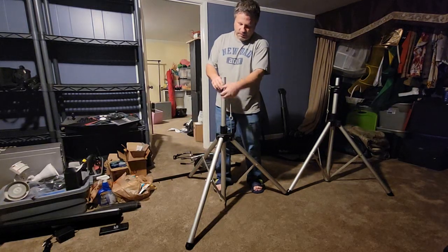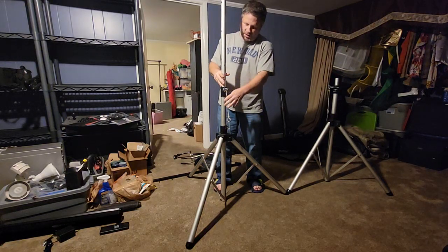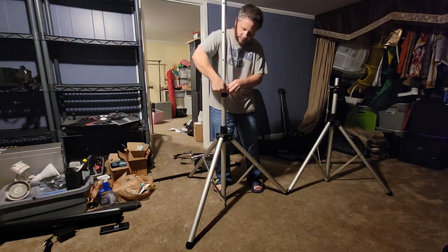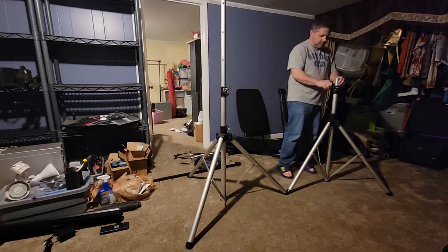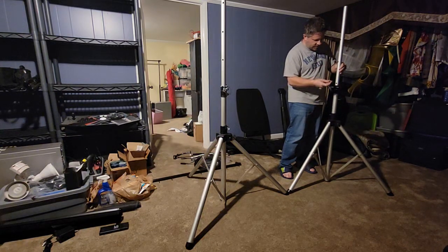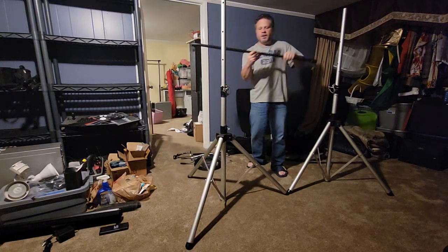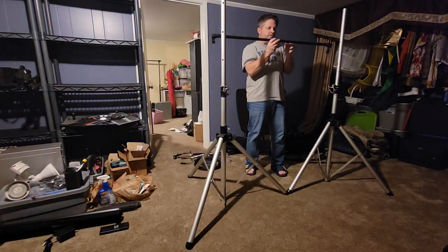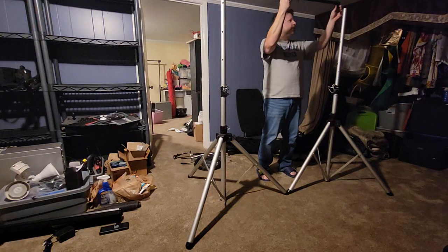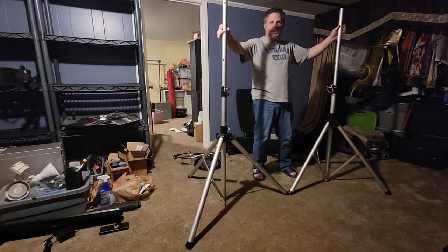Then you take this one and bring it up 1, 2, 3, the fourth big hole, okay? Number 4, put that through like that, okay? And then tighten it up. Same thing on this side. 1, 2, 3, 4. Put this in there and tighten it up, okay? Real simple. Then you take this pole that I told you about, face the hooks away from you, except for the one on the back that's by itself, is towards you. And it just goes right there and right there, okay? And if the legs are kind of touching, it should line up just about perfectly, okay?